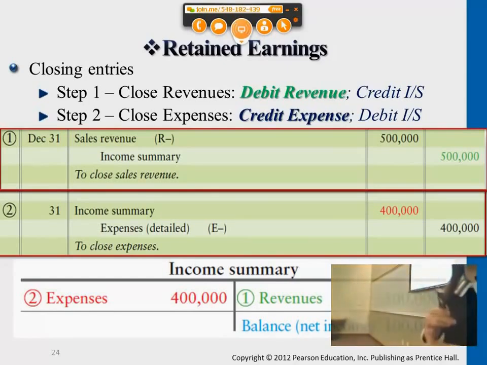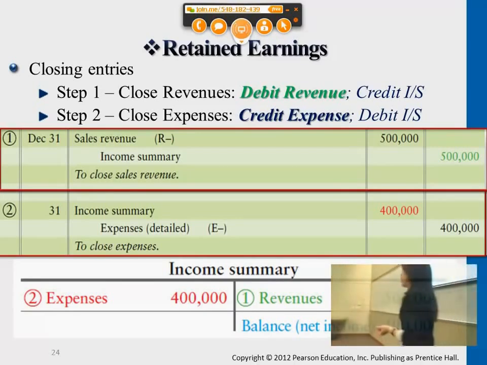Okay, first entry, close sales or service revenue, any type of revenue accounts, or even contra revenue accounts. Okay, second entry, all different types of expenses. Usually we will list them one by one. Here's just an example where we combine them. Usually, because each and every expense has a separate T account, we would separate the expenses. You usually have a whole list of cost of goods sold, advertisement expense, operating expenses, and so on and so forth.